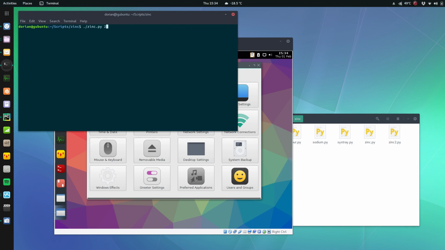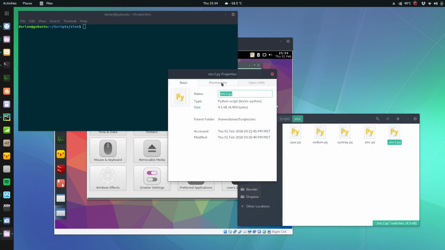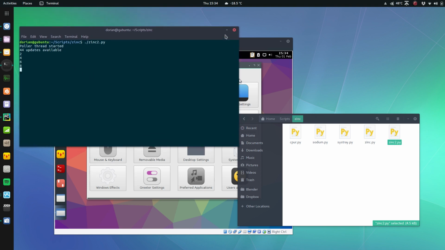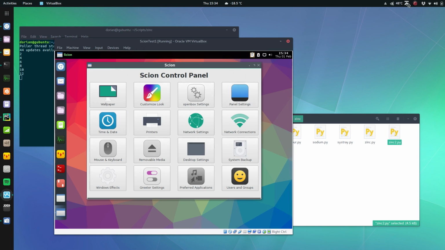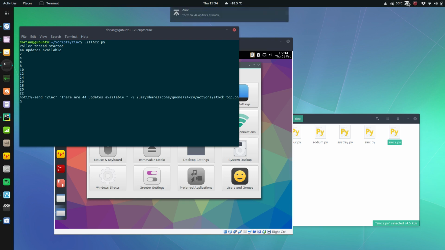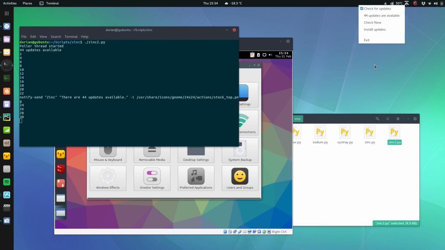So yeah, what am I doing? Let me just make it re-executable again. All right. So this program that I'm running, as you can see, it's doing stuff here. Tells you how many updates are available. This is going to be something that's built in or baked into the Openbox. It's going to be this system tray icon here, and if you right click on it, it's going to have notifications. Like if I just click on it now, it'll pop up 44 updates available. You could right click, you could turn it off, you could say check now, install, or exit it if you want. So this is just going to be something running as a little system updater, something lightweight that doesn't use a lot of resources.